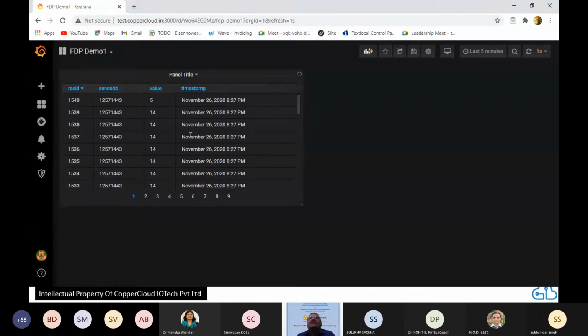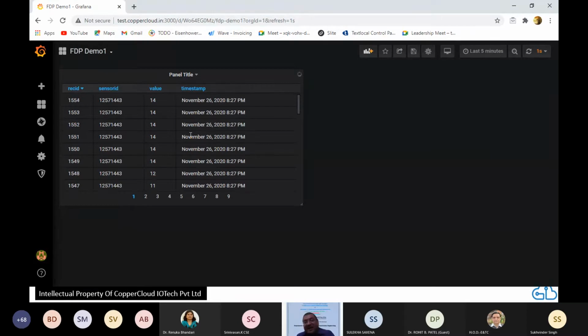Can we change the values a little bit, Purva, so that we can see some variation in the numbers? So we have just brought our hand close and you can see the new values coming in, stuff like that, right? So live dashboard, tabular format, very useful for people who love tables, not very useful for people who want trends. Okay, so how do you get trends out of it?